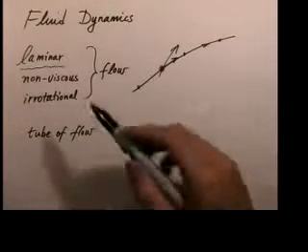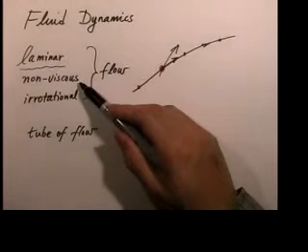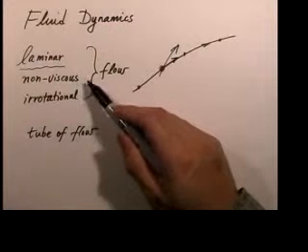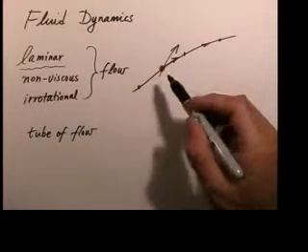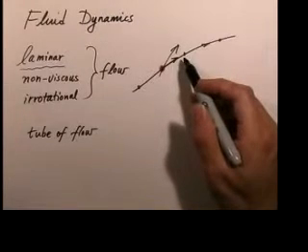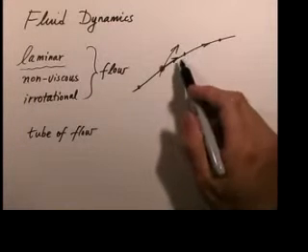Okay, non-viscous. The term viscosity has to do with friction. Non-viscous means different parts of the fluid do not rub against one another. If they do, that's going to cause heat to be generated, and that would mean that the mechanical energy is no longer conserved. We're not going to worry about it. In other words, we're not going to worry about glue. That of course is a very viscous flow.